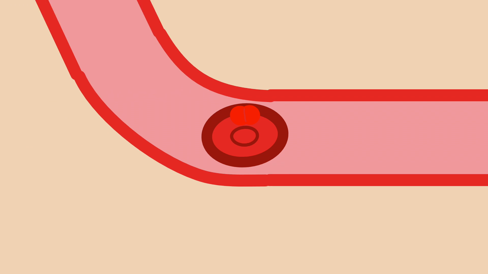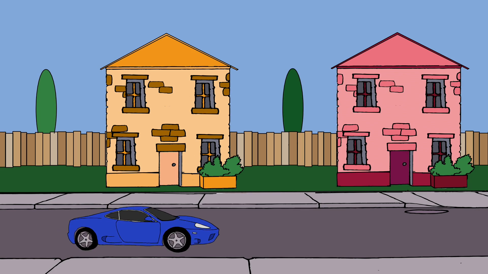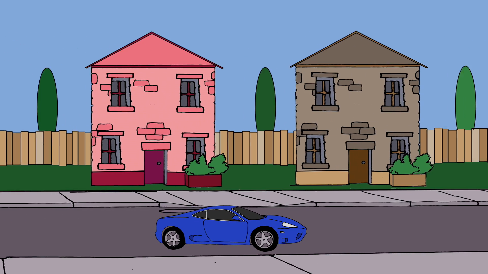The oxygen then diffuses to the blood, which requires a strong force to reach its destination via convection, in this case the circulation of blood. This can be thought of as driving from your house to your friend's house.